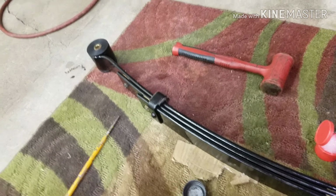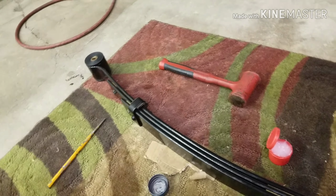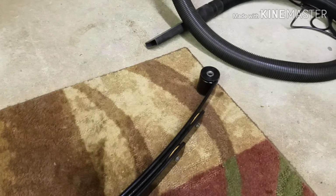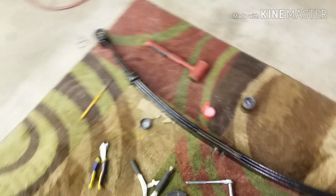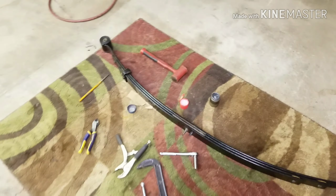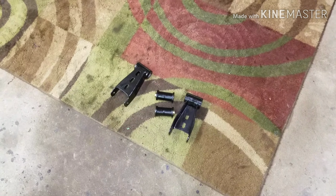But yeah, that's it. Super easy. And I really like the energy suspension bushings versus the stock pressed in ones, because these will be easy to do maintenance on and whatnot. But we'll get them in the truck and then maybe throw the rear end in. Yep, I almost forgot I have to do the shackles too.